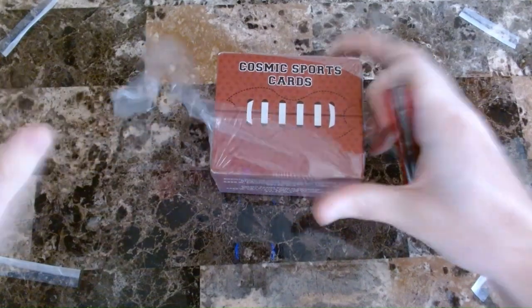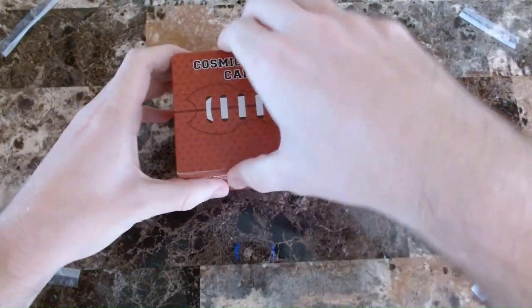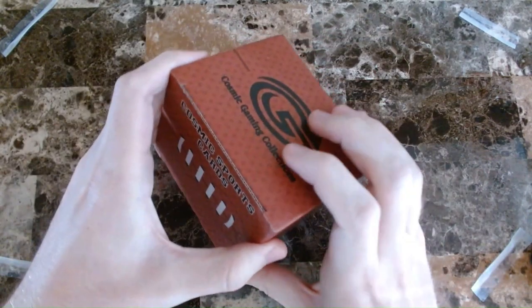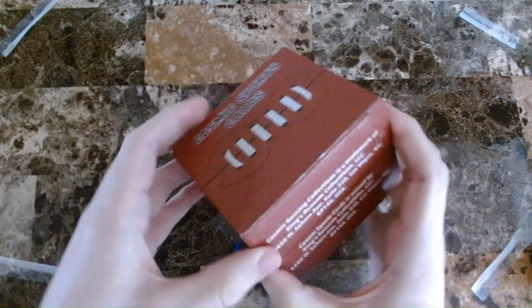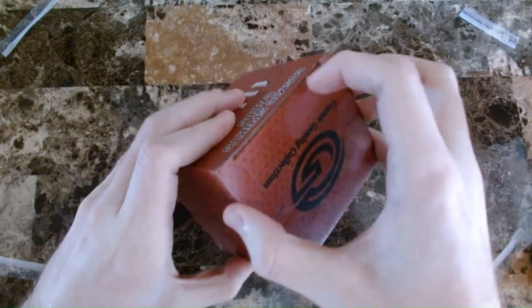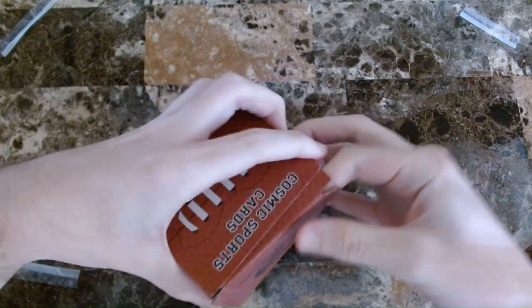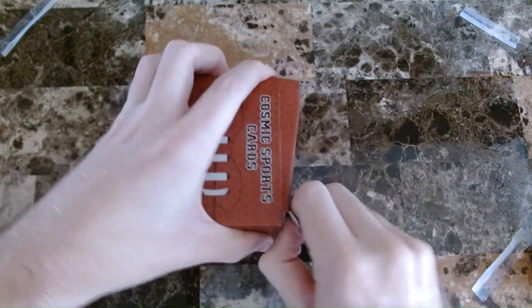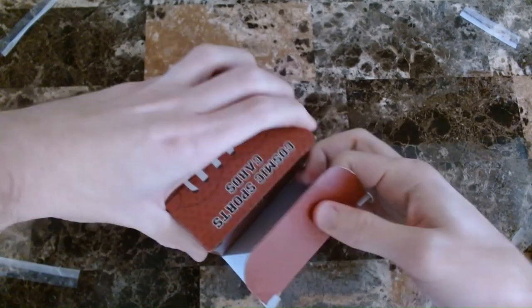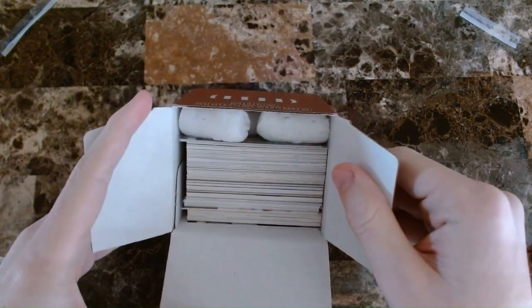I'm interested to find out what we're going to get and if any cool cards come up. The boxing's interesting, just throw that out there. Now you get to watch me struggle opening a box for hopefully not too long. What the heck? I don't want to just rip it open if that's what I'm supposed to do. No, maybe right here. Yikes. It's already a disaster. No, I'm just playing. I think I got it. Packaged definitely interestingly. Okay, and there's some packing peanuts in there.